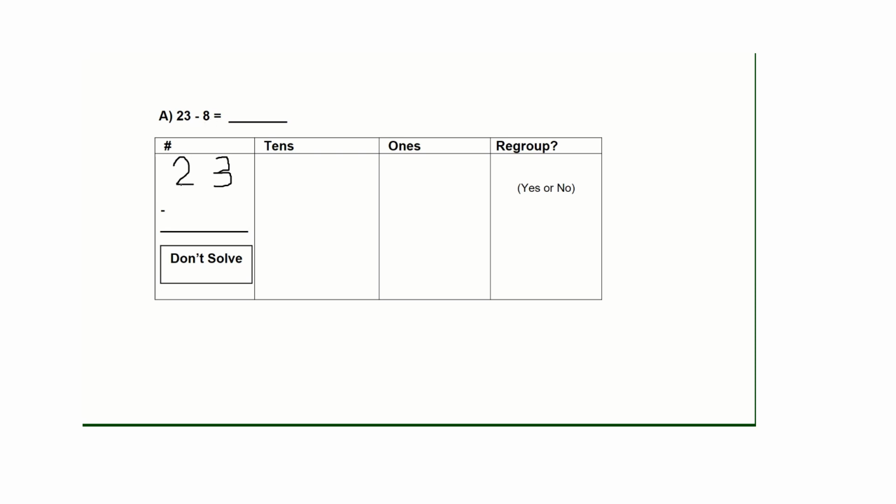Now I've got to think about it. Does the 8 go in the tens place or does it go in the ones place? The 8 is all by itself, so that means it goes in the ones place. So I'm going to draw my number 8 under the 3 in the ones place. And then I'm going to draw my line in the middle to make sure it's nice and neat. Remember, when you show your work, make sure it looks a lot neater than the way I drew it.